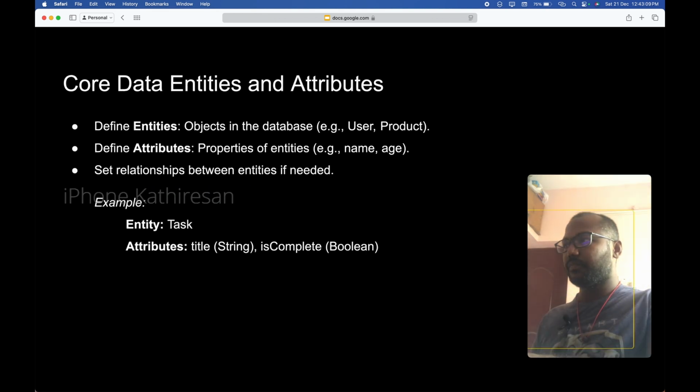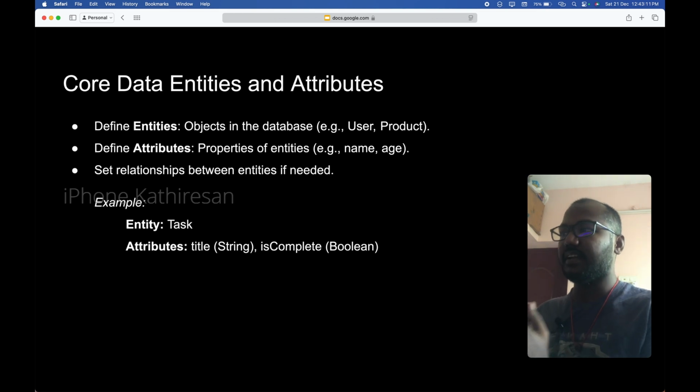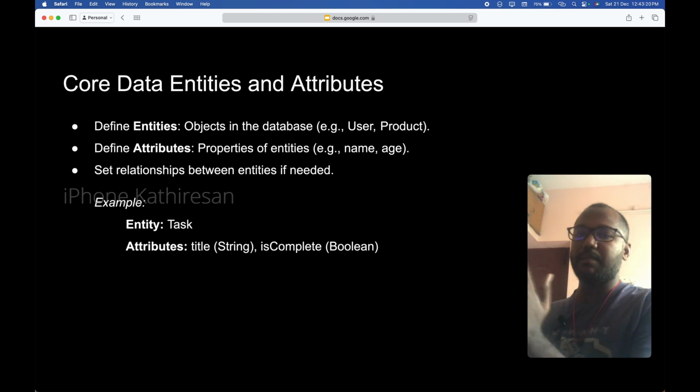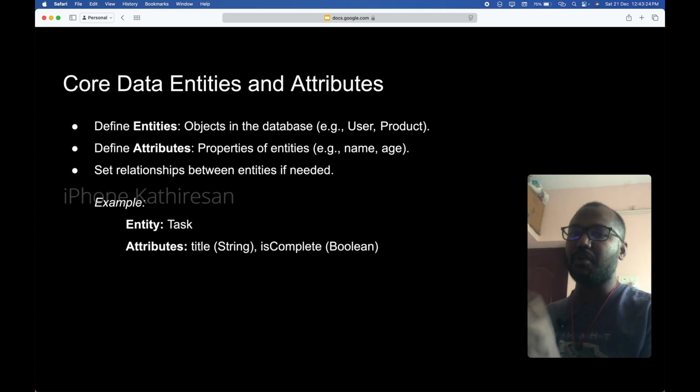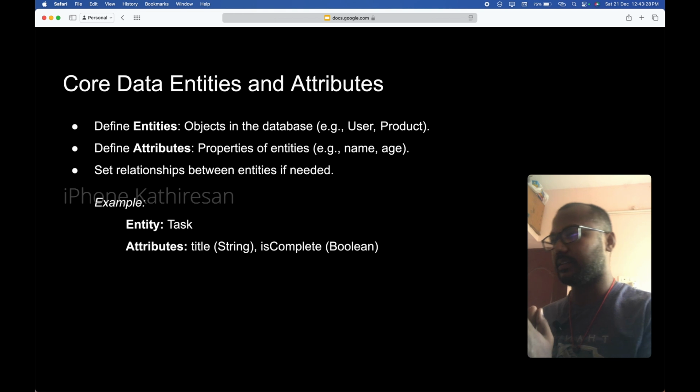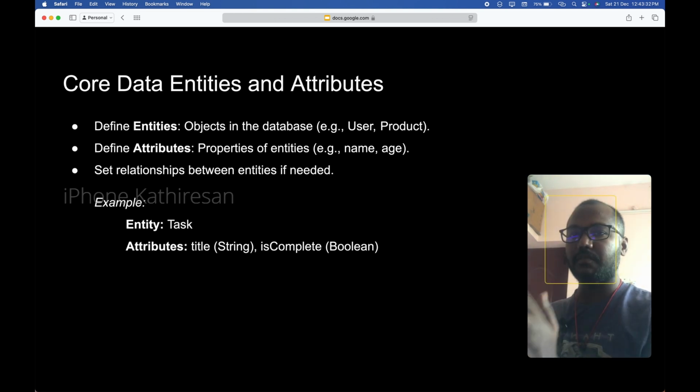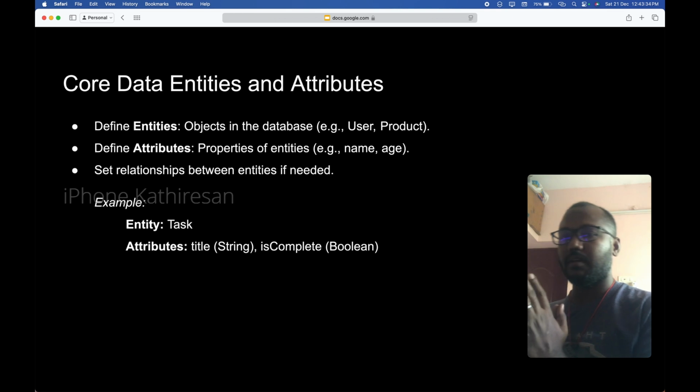Okay. So what are the entity and the attributes? Defining the entities: an entity is nothing but an object in the database, which means a table. And what are attributes? An attribute is a property of the entity, which means we create them as columns. So User is a table, and name and age are the attributes.